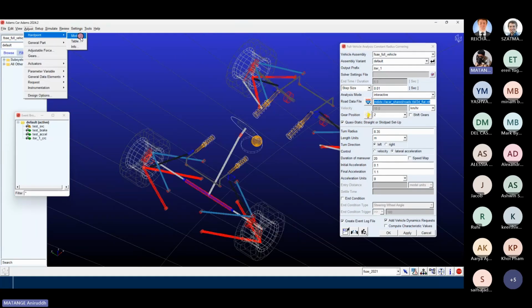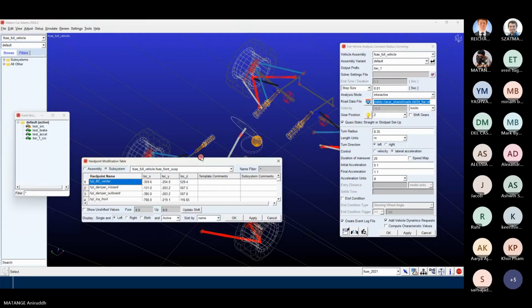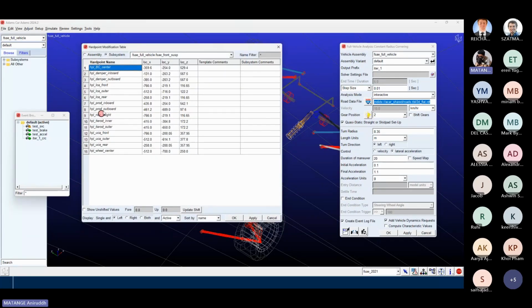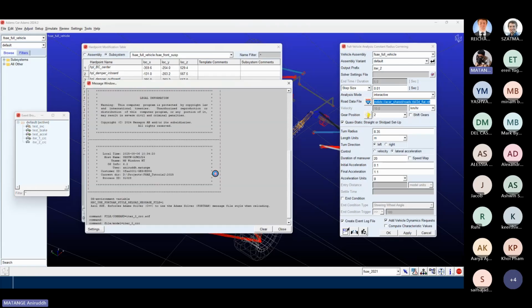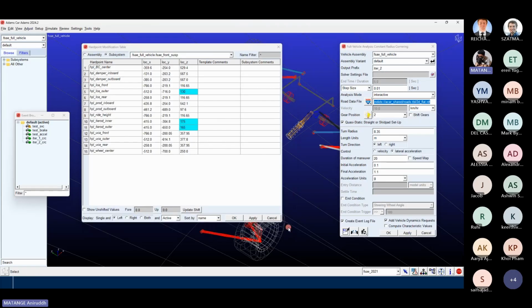Now I'm going to adjust my hard points, which is my lower ball joint. It's at 122. This is just a demonstration, so I'm just going to make it 130. And then tie rod inner and outer are at 172. Both are at the same height, so I'm just going to make this 175, and I'm going to make this 165. And I'm going to say iteration 2, and I'm going to just simply rerun the simulation. Both simulations are now complete.